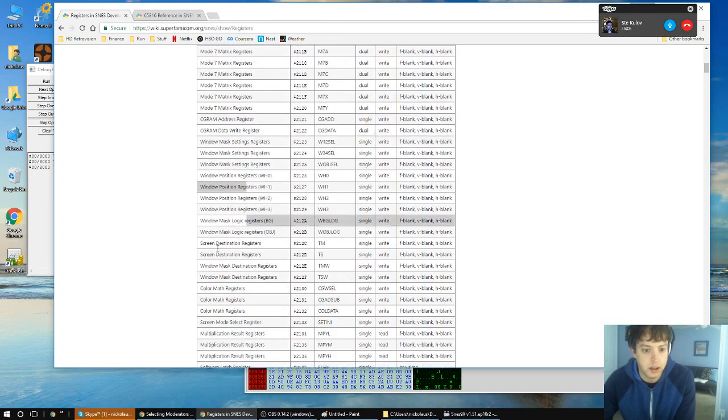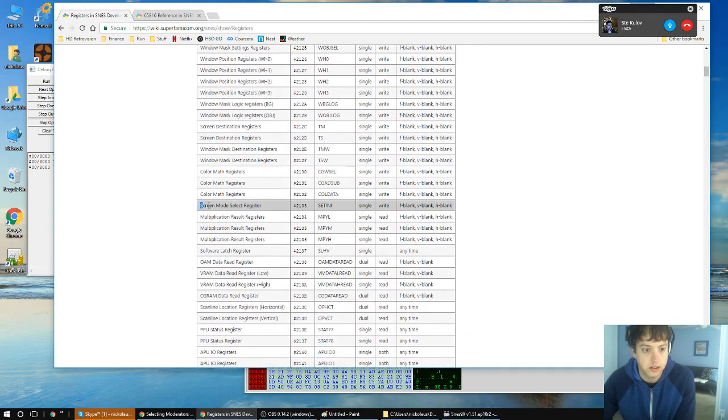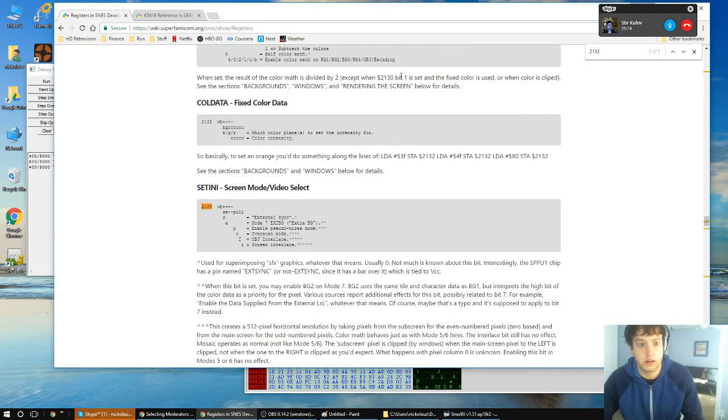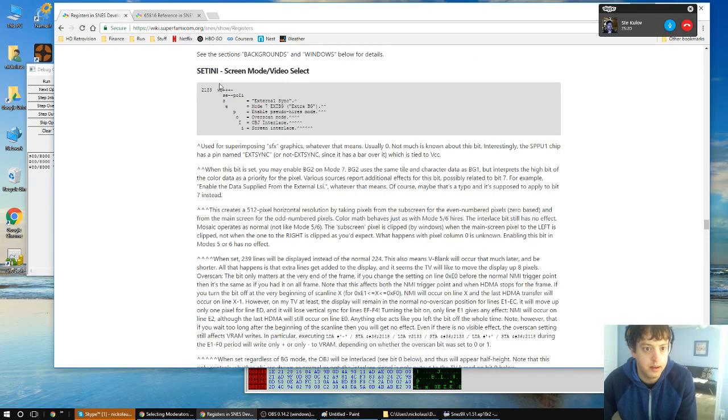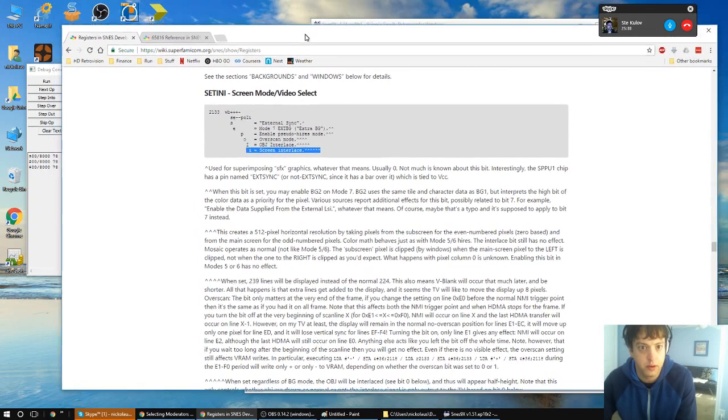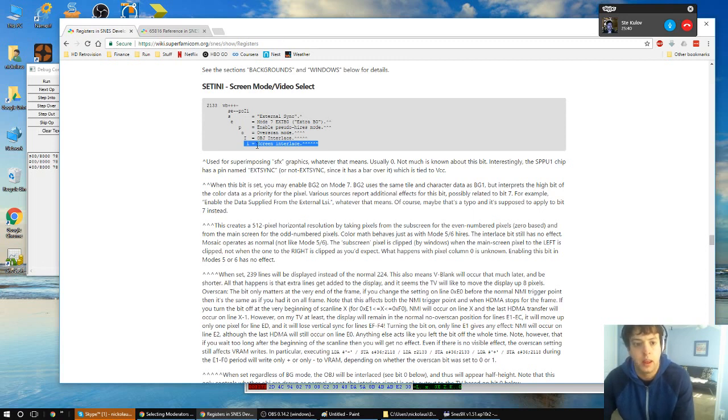The one we care about is right here, the screen mode select register, 2133, and you can quickly jump down to see exactly what this 8-bit register does. You have a couple of unused bits, but the most important one is the least significant bit all the way on the right. That determines your screen interlace. When it's set to 0, you get 240p coming out of your console, and when you set it to 1, it'll be 480i.